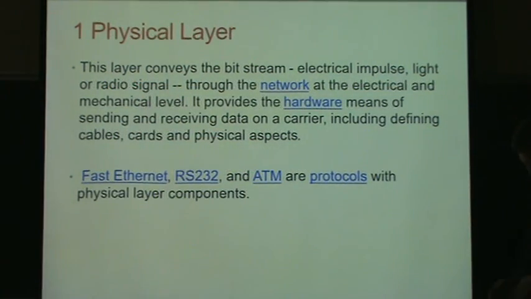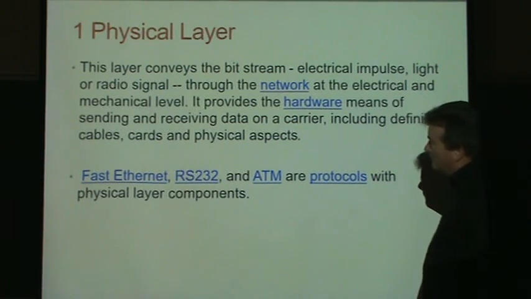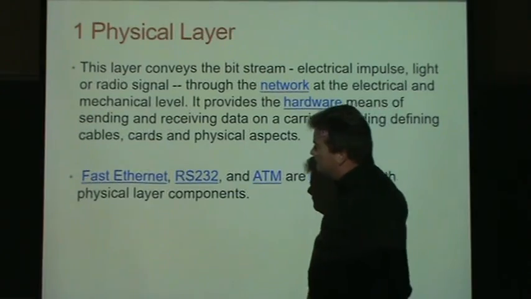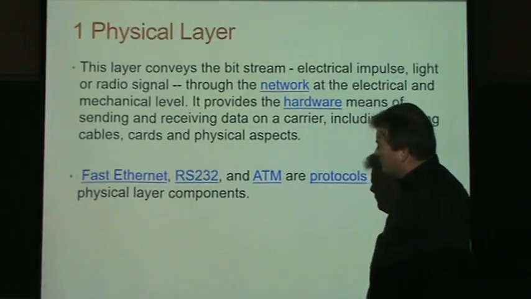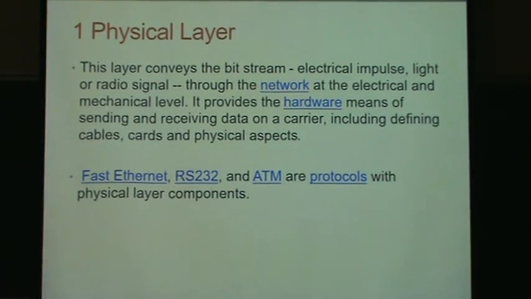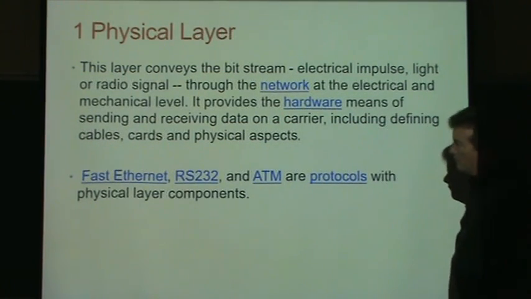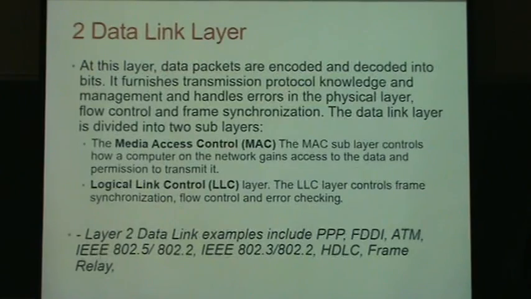Okay, so yeah, just look through each of the layers. We'll go from the lowest layer to the highest layer. So the physical layer is actually connecting how the bits are being sent. So Ethernet or RS-232 are pretty popular, and also ATM, asynchronous transfer mode, are protocols that are used in the physical layer. The next highest layer is the data link layer.